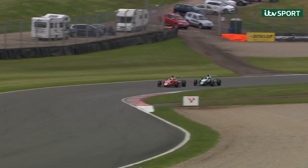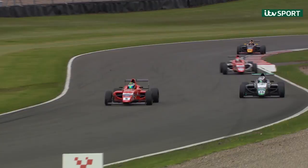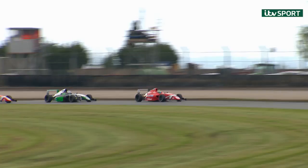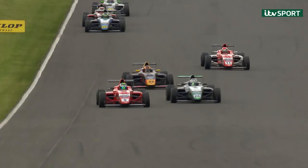Running up towards McLean's, through Schwantz now. He's all over the back of the number five car, looks one way then the other, goes back to the outside line as they come into McLean's. This could be about the cutback on the inside, the run through the chicane if he can get the momentum. Coming across though is Pazmer in the number five car — not having that. So he goes back to the outside. Now we've got Sebastian Prio coming into the mix as well — a three-car dive, make it four, because Dewis is in the mix as well. Here comes Jewis through on the inside; he's forced onto the grass. Onto the last lap — four-way battle for second. Jewis pulls out of the slipstream, is he going to dive down the inside? Pazmer knows exactly what he's about.